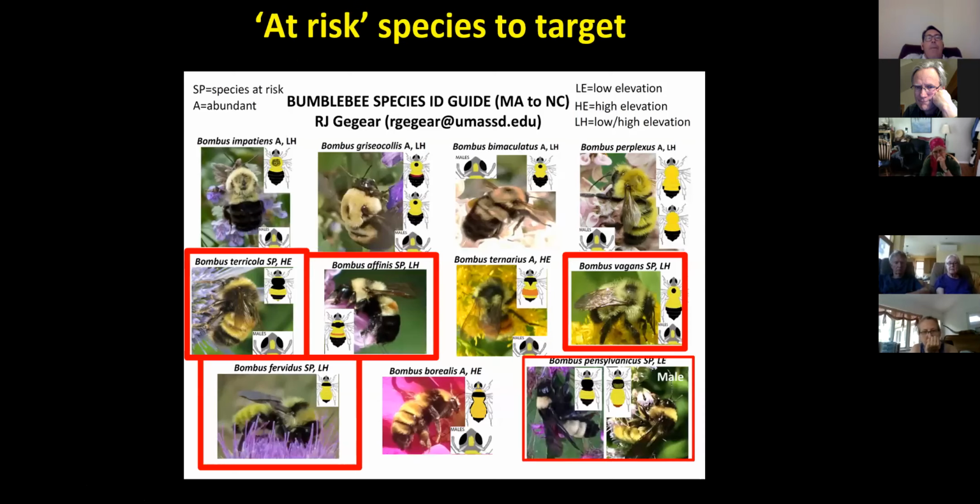And then, you know, which species do I target? And I mentioned this before. One of the activities could be, especially at the elementary level, to create a wanted poster where you've got the bumblebee species you're looking for, and you take a picture and then you color a cartoon of the wanted poster and you give it to your parents or you give it to other people so that they can look for garden groups or whatever. So you have community outreach as well as learning about diversity and the differences between species. That's just one of many activities that you could do.